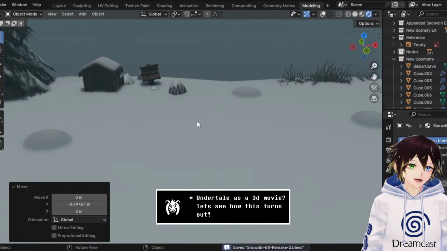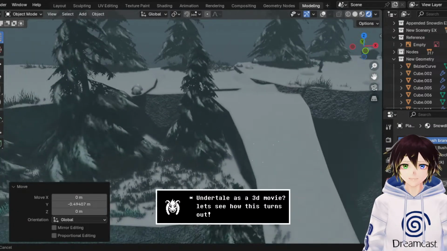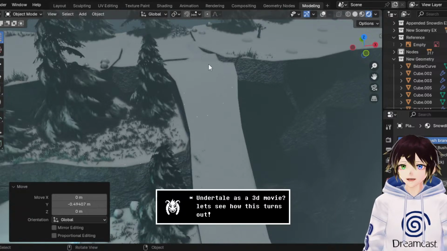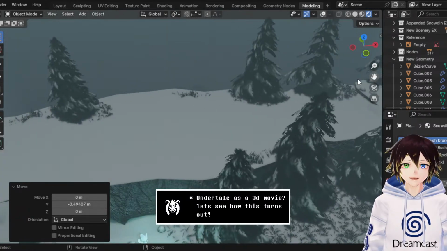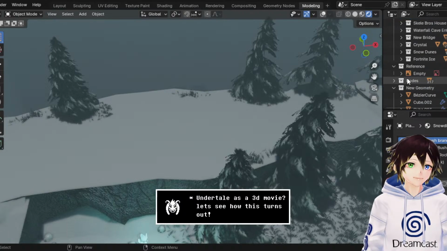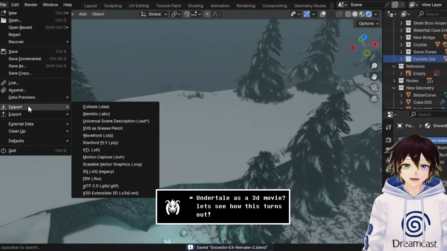I don't like the snow, though. It looks too homogenous. I mean, it's going to look a little bit more bumpy with me putting the snow dunes on, because I've got to put a lot more of them in here. The reason why I'm waiting, primarily, is because I need to add this new scenery, whereas Fortnite Ice. So what I need to do is add this ice in, because then we do the snow puzzle here, which is going to be crazy.